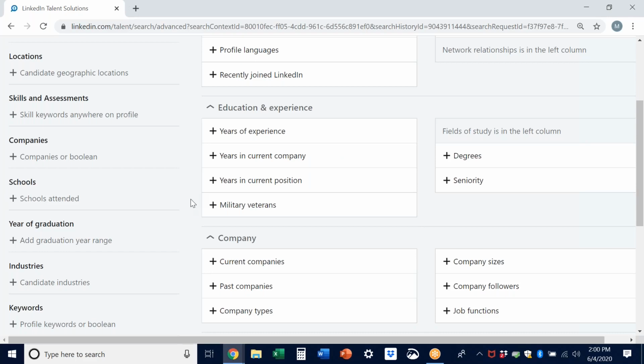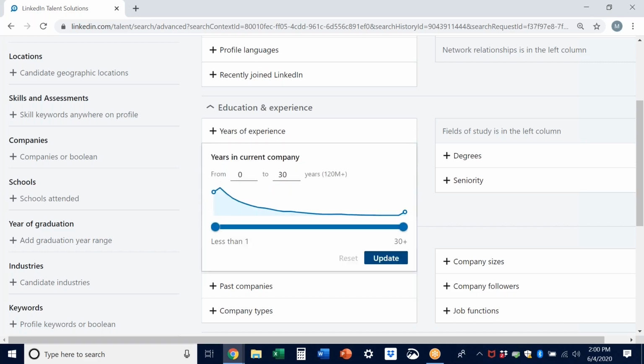Okay, let's keep going on. There is something that you can do, which is to choose years working in their current company. And again, I have that 0 to 30. Now, I will tell you there has always been some individuals that are very, very sensitive to what we would call job hoppers. And that's people who are switching jobs continuously. I think that the attitude towards that, I am seeing it changing, especially because there has been such huge growth and expansion in economies and markets that they're seeing it not as big of a deal if you're changing jobs a little bit more often.